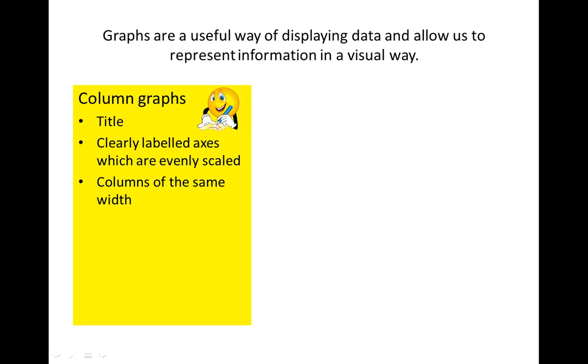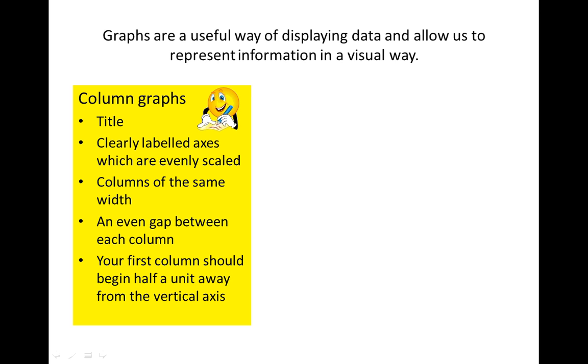Whatever width you make your columns, make sure that they are all the same width, not columns that are 1 centimetre and then another column that's 2 centimetres, for example. We're going to be focusing also on leaving an even gap in between each column, and this may be quite new to you. So you may be drawing columns that are 1 centimetre wide and then leaving a half a centimetre gap in between that column and the next one, for example.